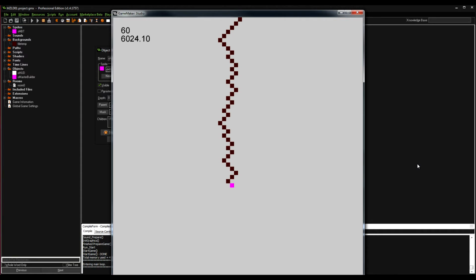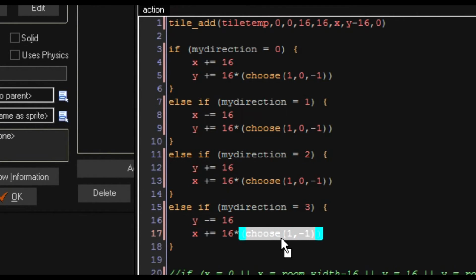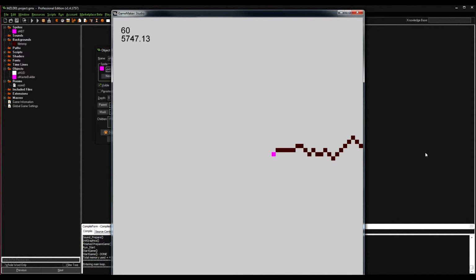Alright. Wow, dude. I'm actually gonna change this to also include a 0. So my theory is that maybe I'm getting too many zigzags here, so maybe if I add a 0 in there, sometimes it'll just do the straight line, you know? Because 16 times 0 is 0. Alright.